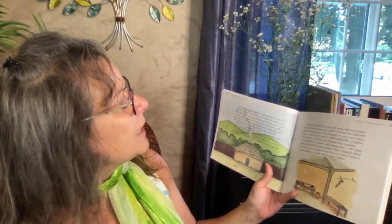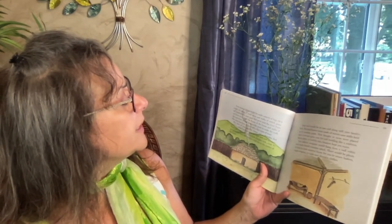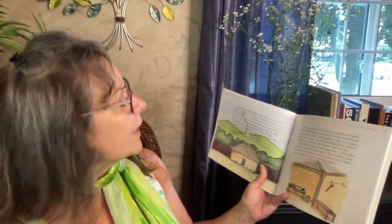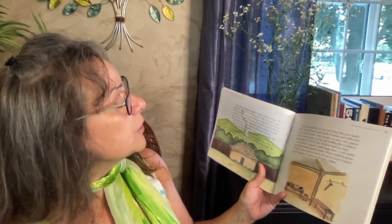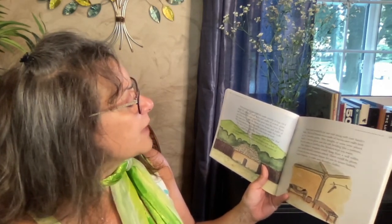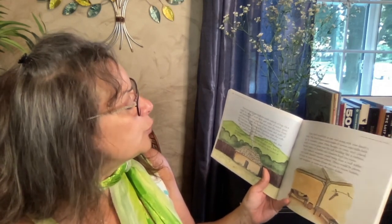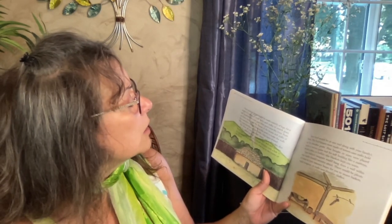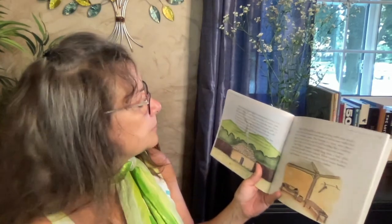Your summer home might be made entirely of logs, or it might be made of small trees and stalks of switchgrass, tall bamboo-like cane grass that grew near the river. Posts cut from trees made the frame of the house, and stalks of dry cane were woven between the posts to make the walls. The cane was then covered with a thin layer of mud. So these are mud homes, mud houses.